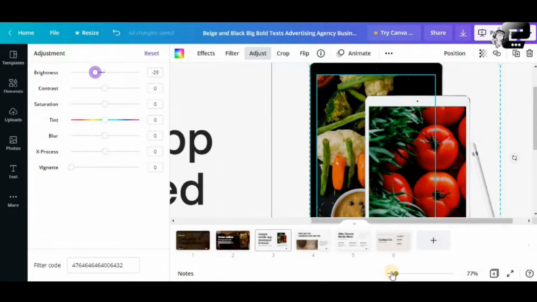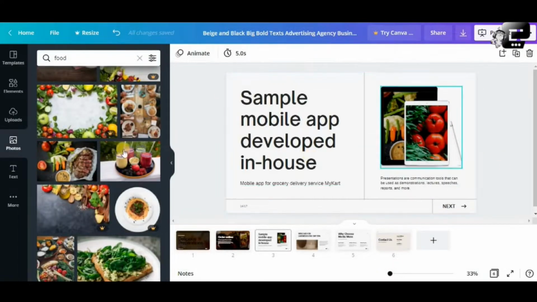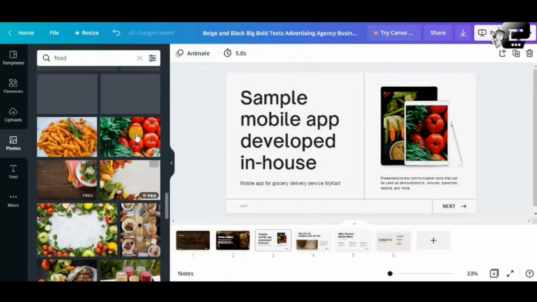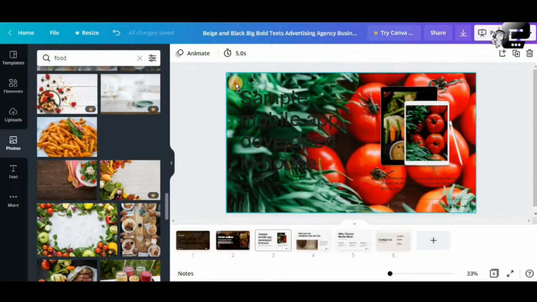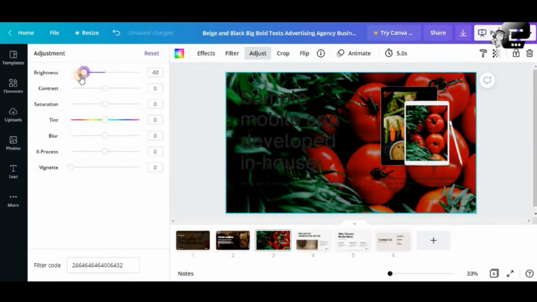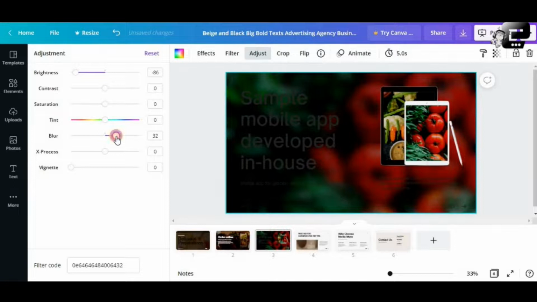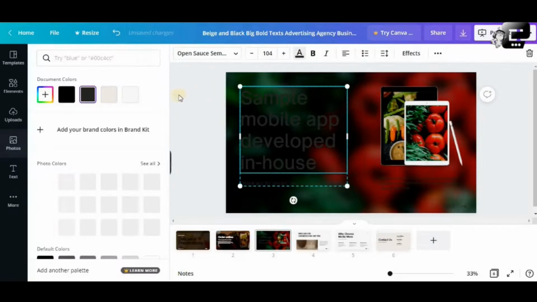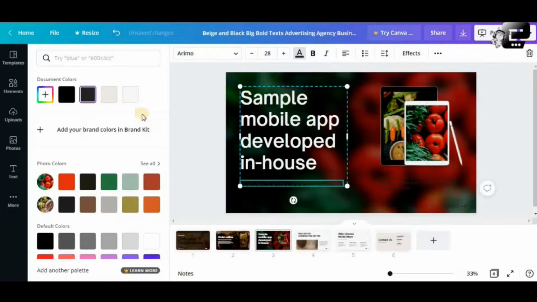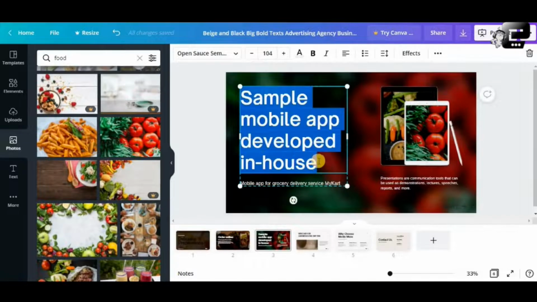the brightness or darkness of the image. So there you go. If you want one of the images to be the background of this slide, you can go to this image here and drag once again and release, and then click on that so all the options appear on top. You can just adjust the brightness, make it darker, and then use the blur effect again, and then change the text element to something more readable, of course, white. So there you go. You can change this to whatever.